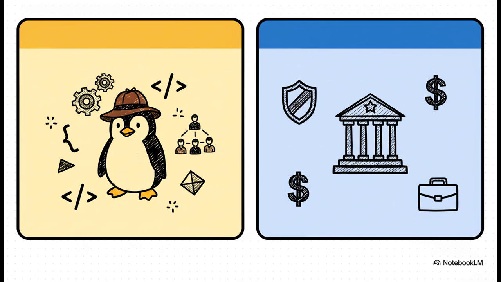Now, for this particular case, the investigation uses tools that kind of fall into two main camps. On one side, you have the open source powerhouse, Autopsy, which is basically a nice graphical interface for another tool called the Sleuth Kit. And on the other side, you've got the commercial giant, Encase, which is the go-to for a lot of law enforcement agencies. We're going to see both in action.